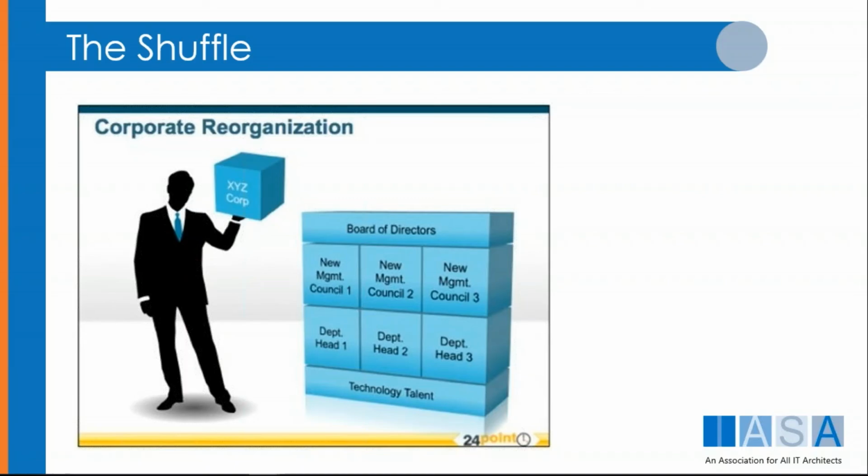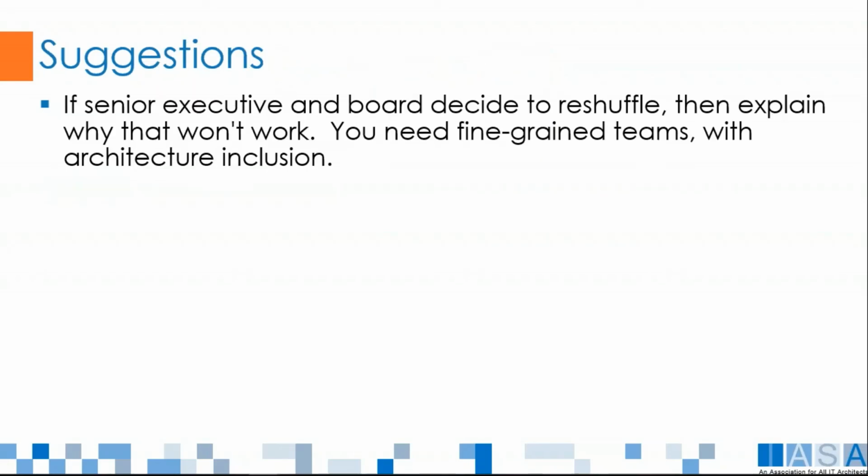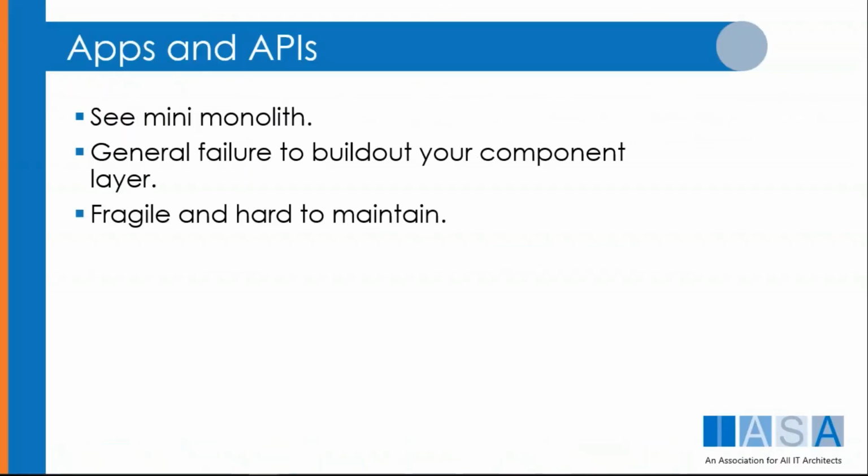The shuffle. Okay, so you're in a company and they go, we're going digital. Here's the new head of digital. We've got 5 new departments. We're just closing those 3 old ones. The bottom line is, you probably didn't ask the architects. It's probably political, and it probably still won't work because all they've done is reshuffle things. To make things work, you really do need to empower your frontline. Apps and APIs, that's what it's really about, that balance between them and understanding how they work.